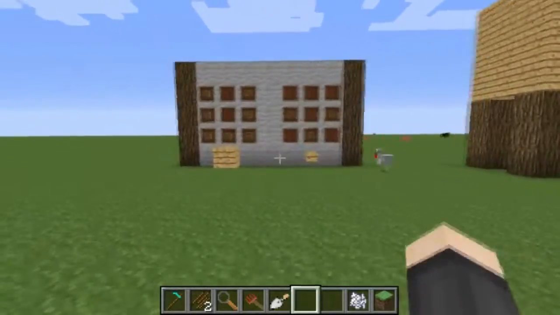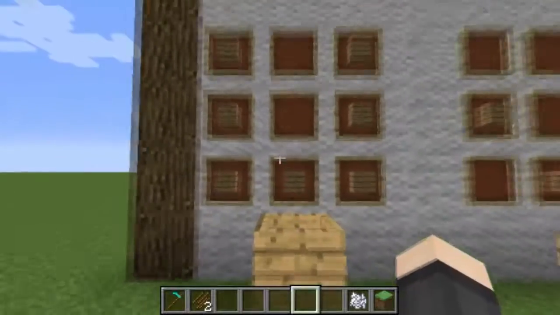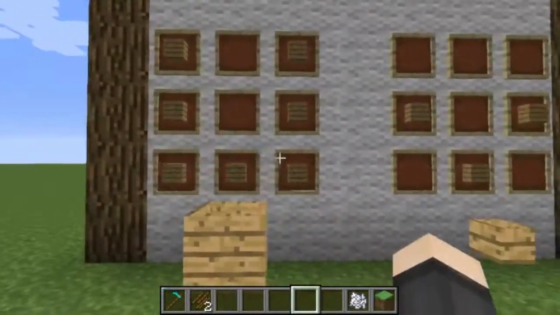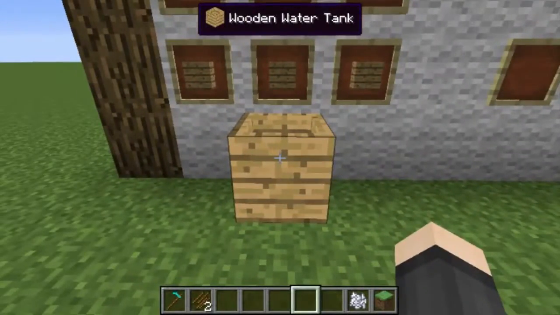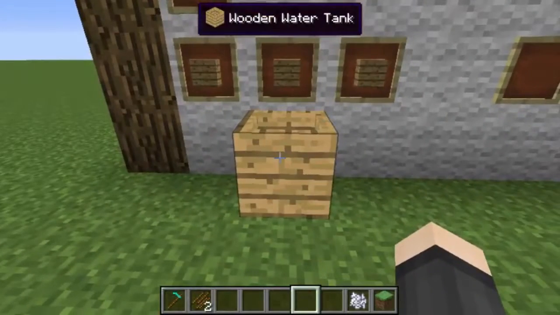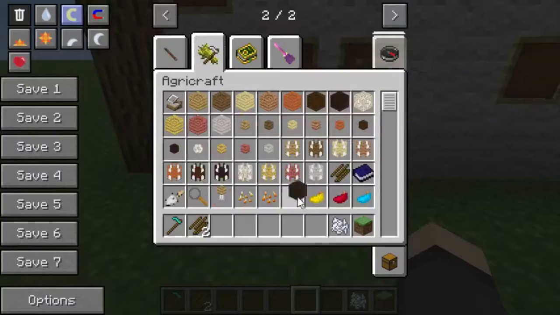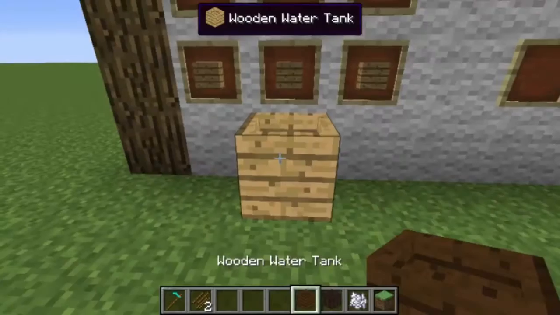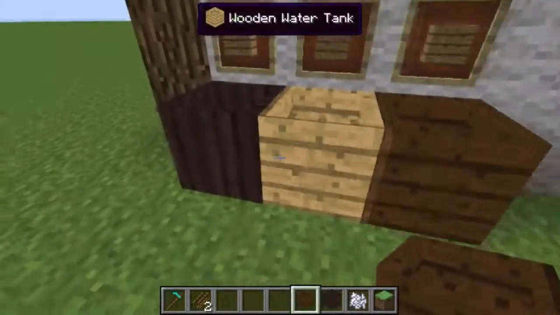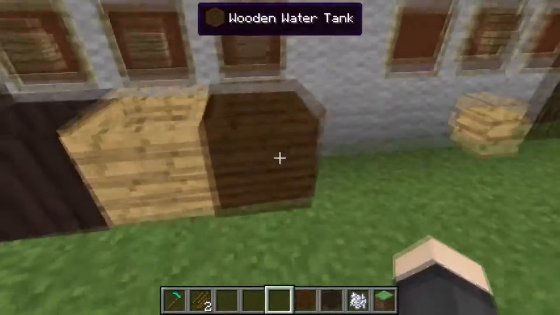So next in line we have irrigation. This is a wooden water tank, and you can make it with just any wood block. It has to be wood planks of whatever block, and it will change depending on the kind of wood plank. If we come over here, you can see that you can have different colors of wood, and they do not link together specifically. Only oak will go with oak, and only spruce will go with spruce.